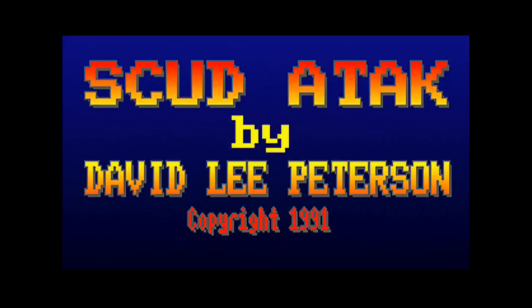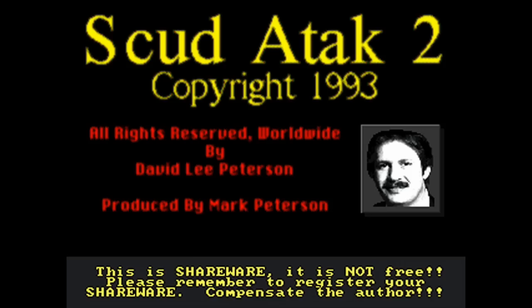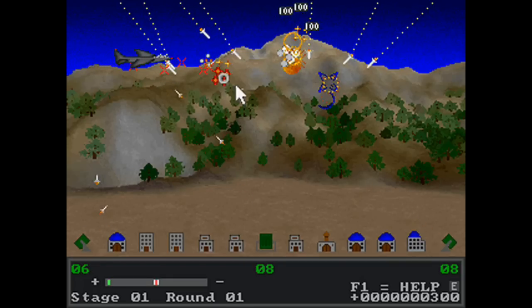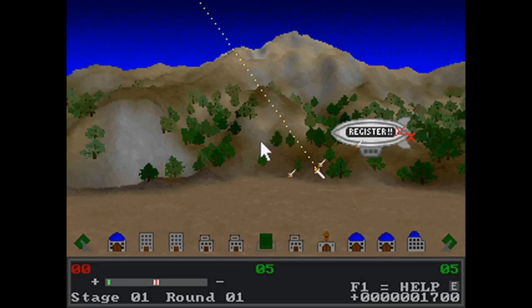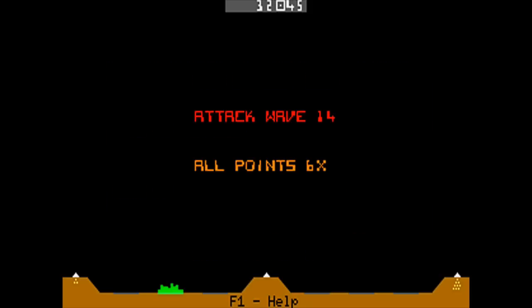Yeah, there was actually one in 1991 by David Lee Peterson. It pretty much sucks. Really, it's not any good. It's barely anything at all like Missile Command. Its sequel, Scud Attack 2, from 1993, was pretty awesome, though. It had much, much more in common with the arcade Missile Command game, although it's still a bit slow, clunky compared to Scud Attack. So, I would recommend Scud Attack over Scud Attack 2, because Scud Attack is just a better game.